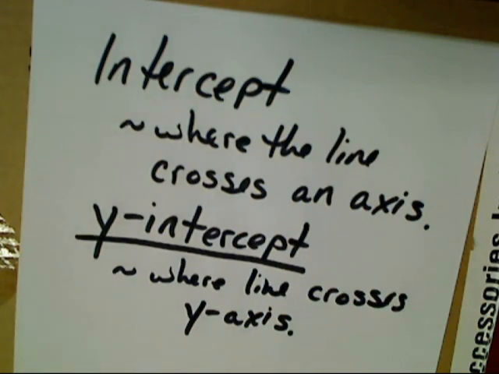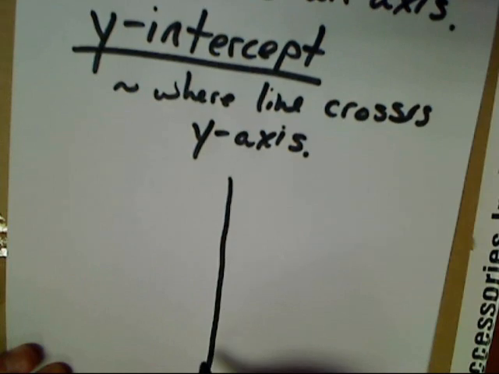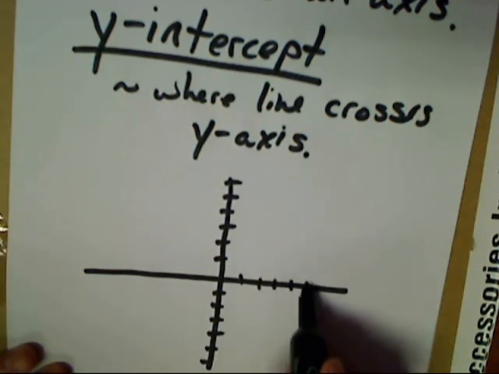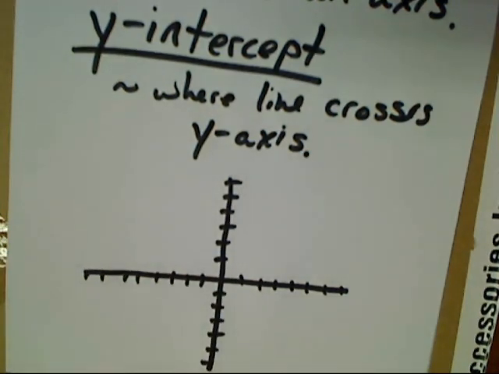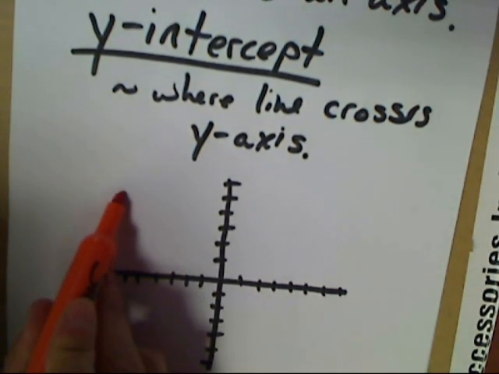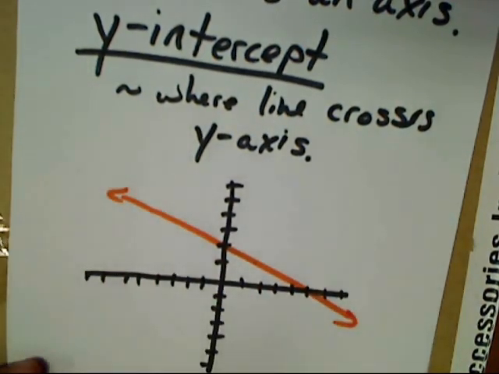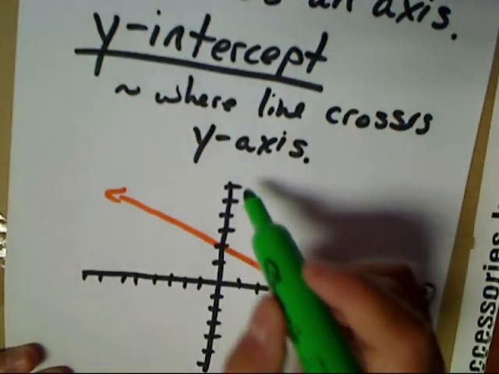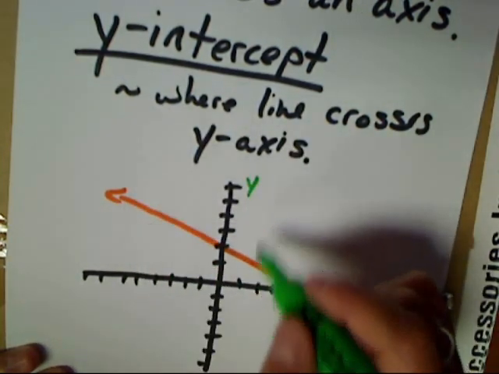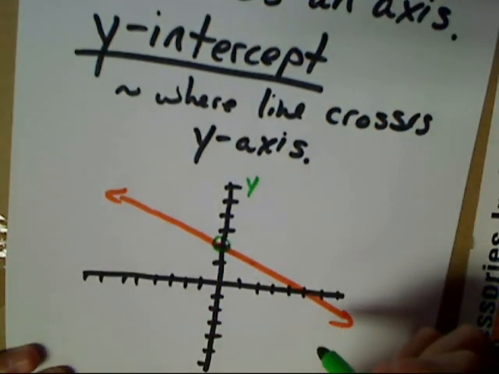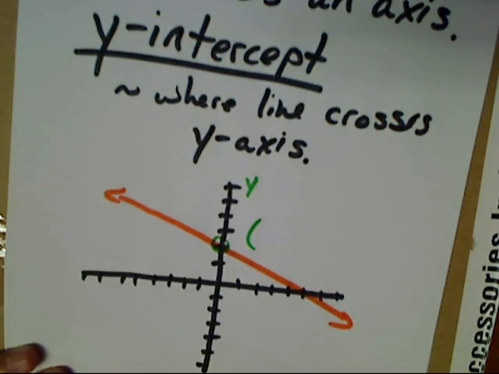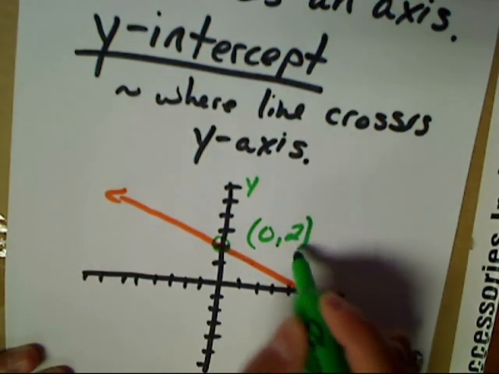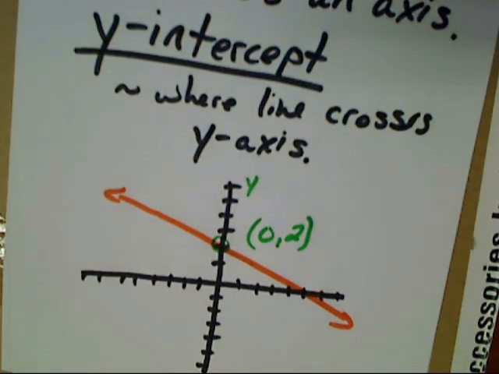Now let's think about that for a moment or two. If I have a grid like so, and I have a line that goes through here, let's say it goes like that. What would the coordinate be of the y-intercept? Well, remember the vertical is our y-axis, so the point where that orange line is crossing my vertical axis is right here. Now what's the coordinate of that? How do I travel to get to that point? Well, from the origin, I would go left and right nothing and up 2. That would be the coordinate of that particular y-intercept.